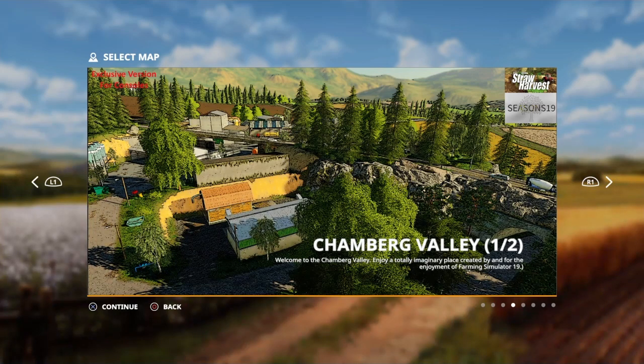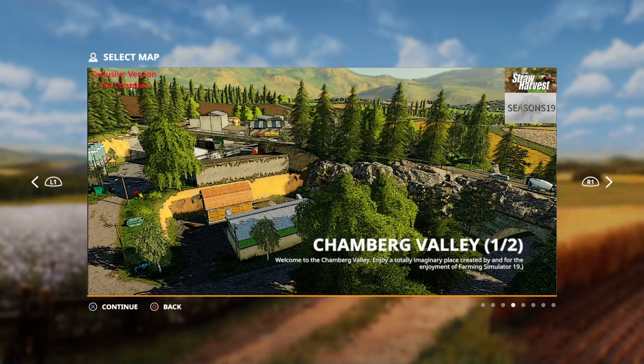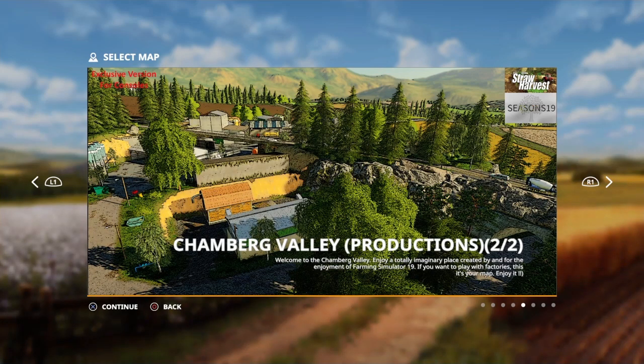But if I go over to the right one time, now we have productions. And 2 of 2. And it says, if you want to play with factories, this is your map. Enjoy it. So two of the items that Shaba mentioned in the description are only available in this version here. So you've got this version without the factories, this one with. So in my tour, I'm going to be showing you this version right here, and we'll explain which ones are not present in the other one. All right, let's jump into it.